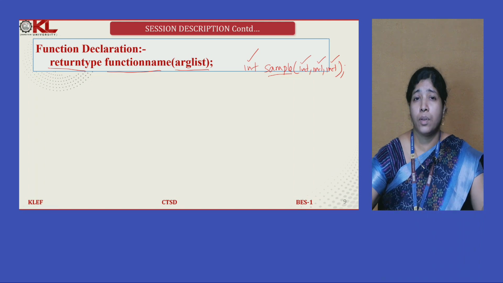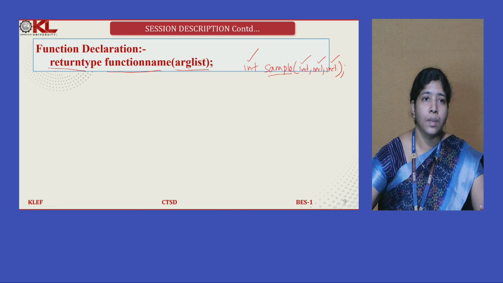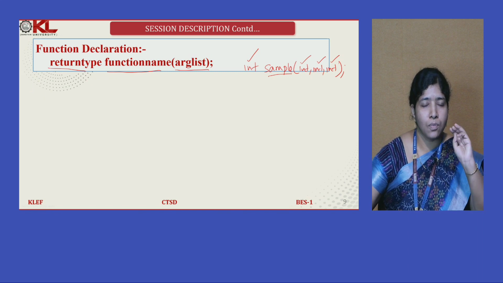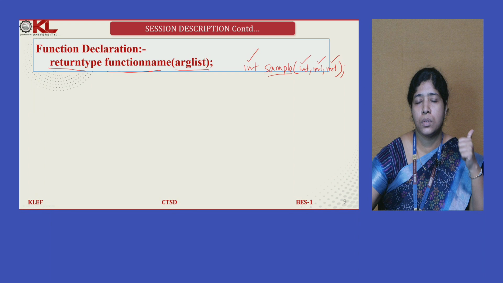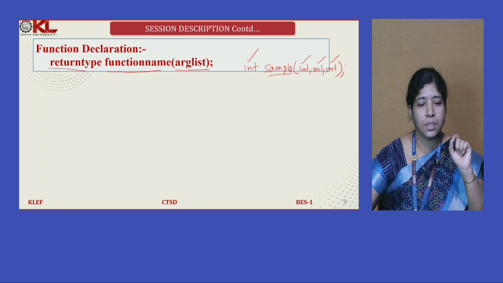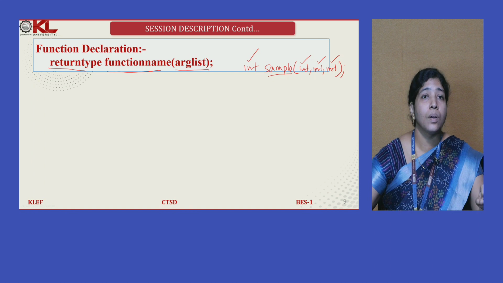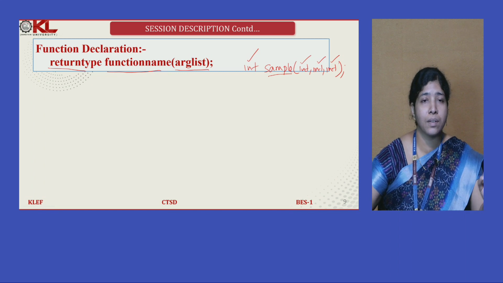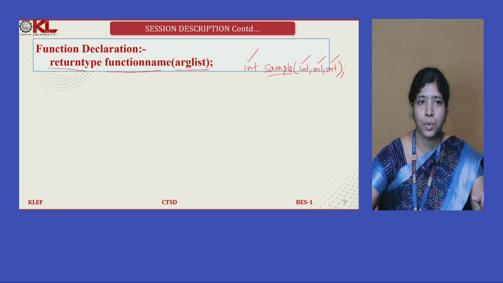There is a rule of 3 which works in C programming: solving a task by input, processing and calculation. In functions also, the first thing is that you have to declare it. Where are we supposed to declare it? Above the main function, right? In the previous slide we have seen how we are supposed to write a program. This should be done above the main program.